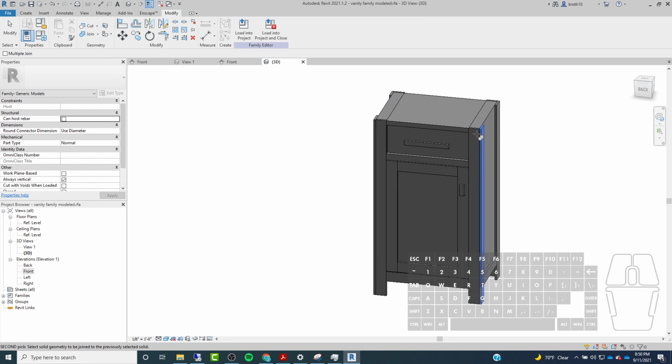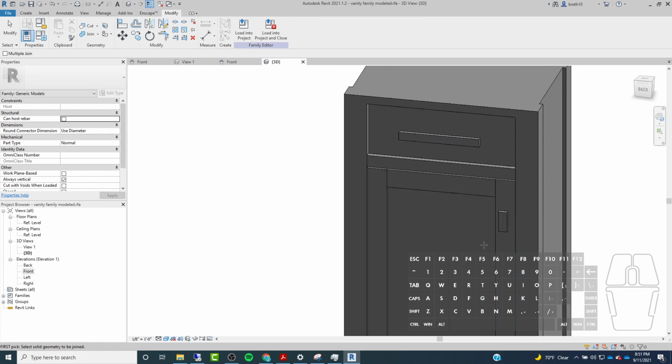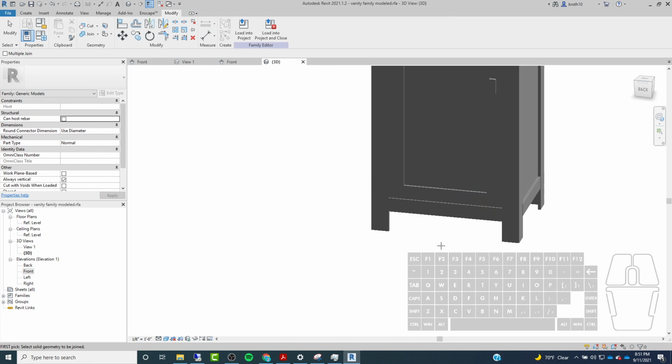So I would use the join tool and kind of go around and join all these together so that it looks a little bit nicer. And that might also make it just work a little bit better too.